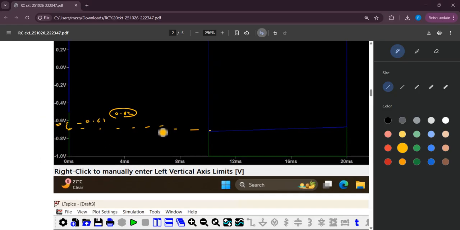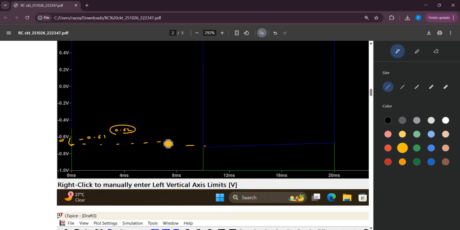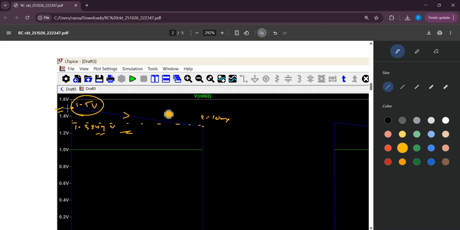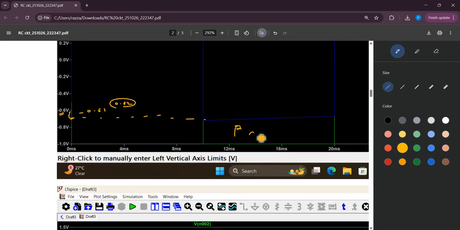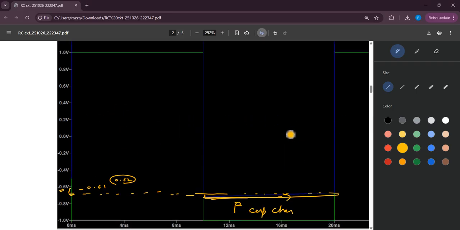So this is 0.62 volt, and as we increase, like I said earlier, in this stage the capacitor discharged, but in this stage the capacitor is charging. As the capacitor charges, V out is decreasing, so it will reach this stage. It will not discharge that much, but it will discharge to some extent, and the output voltage will rise, and this is the rising behavior we can see.